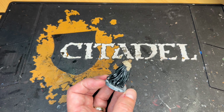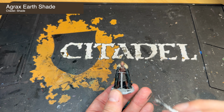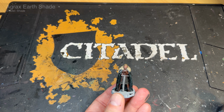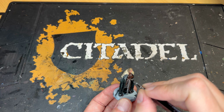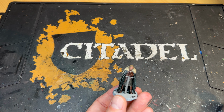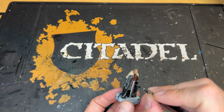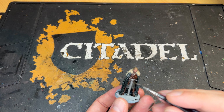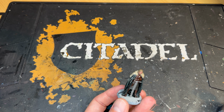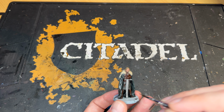Great, so that's it for the base coats. On to the highlight stage. We're going to be using some Agrax Earth shade for all the leathery parts. I'm going to use it in quite a heavy form, so a pure Agrax Earth shade for these. Make sure to touch all the leather and let it get into those recesses to create some nice shading. So that goes for the gloves, the belt, the armor, and the boots. And also the trousers, you can take that with this part of the shading as well.